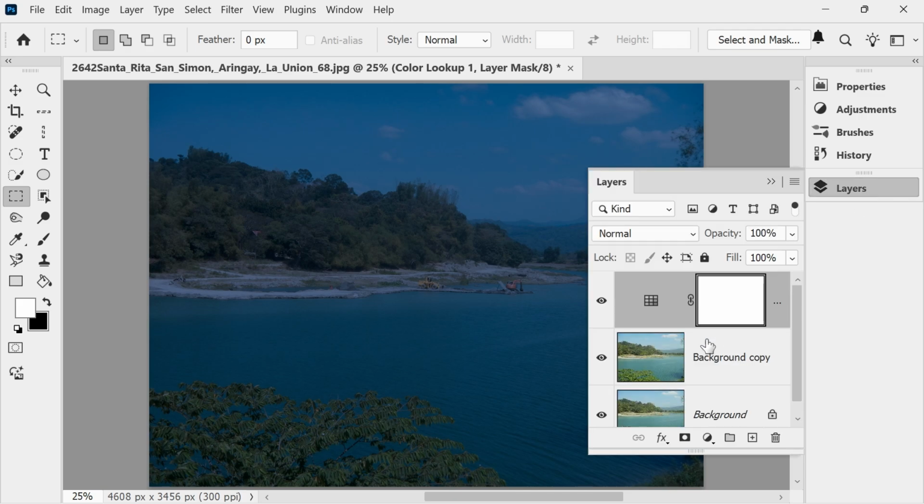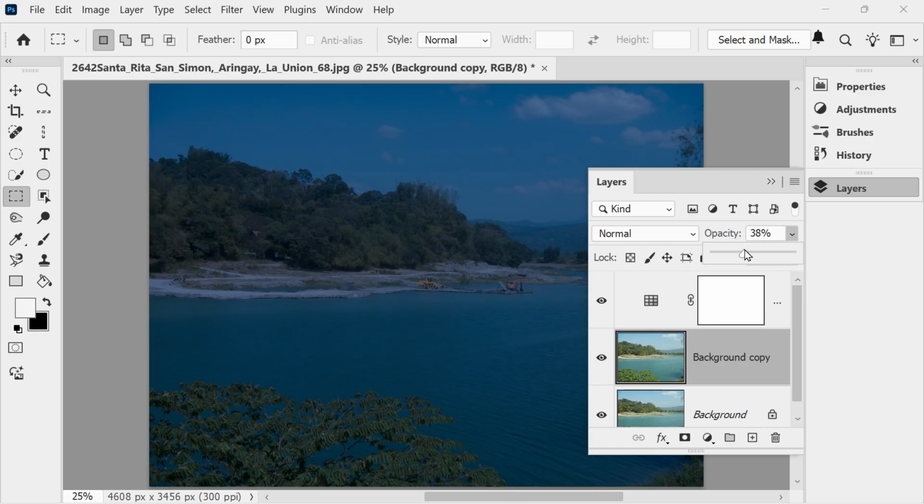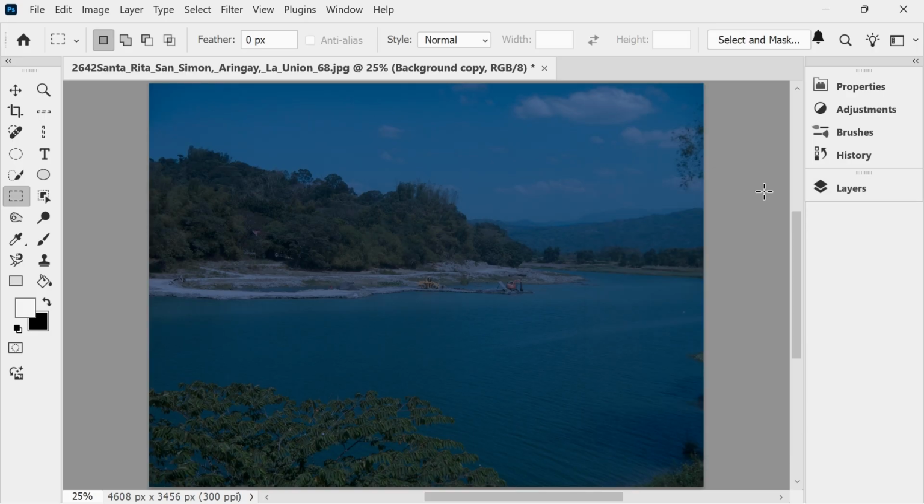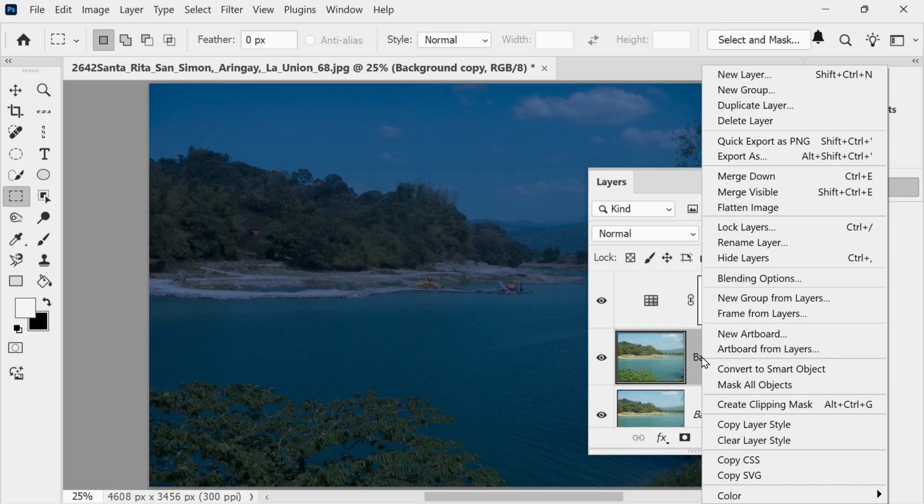But then I think it would lower the opacity. Because isn't it applying it on this layer? Will the opacity lowering improve this? No, maybe you don't need that actually.